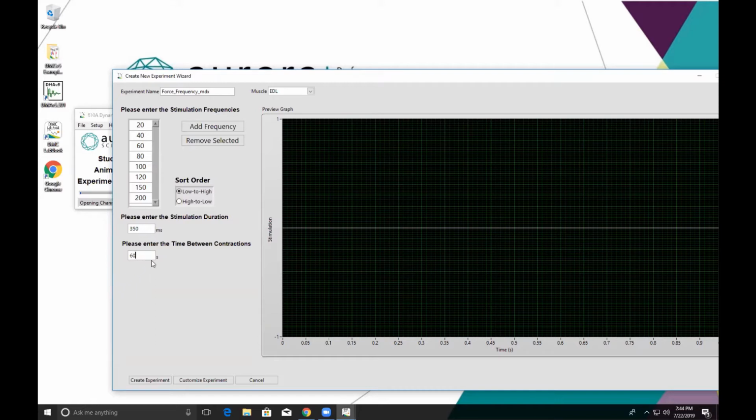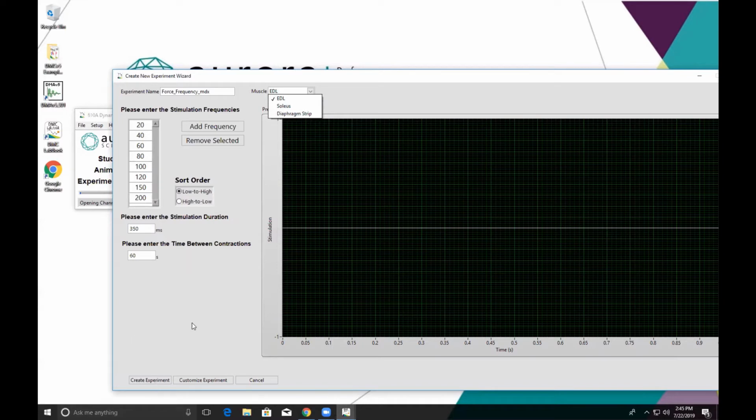Now, if I require different parameters for a different muscle type, and as you'll recall, I've added different muscles to this study, I can simply pick whichever one I want from the drop-down list, and then edit these parameters before creating the experiment.